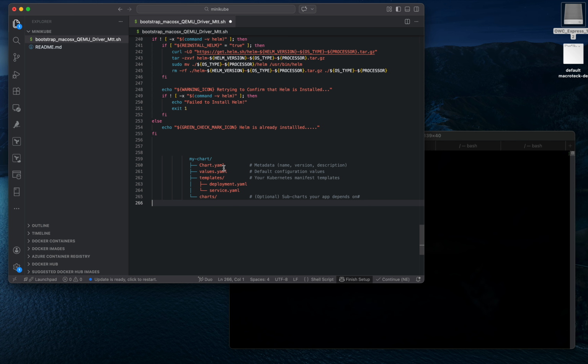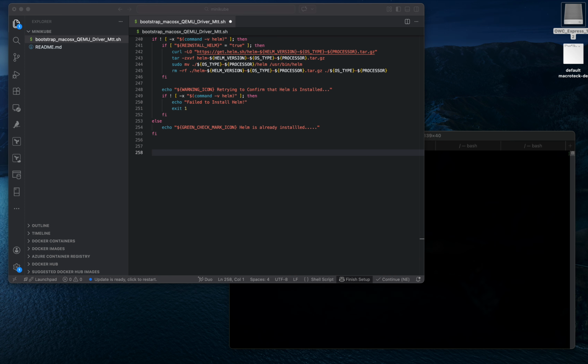It includes the metadata, name, version, description, default configuration values, your Kubernetes manifest templates, deployments, services, and optional subcharts for app dependencies. So it's very flexible.